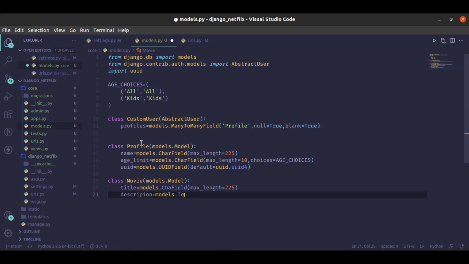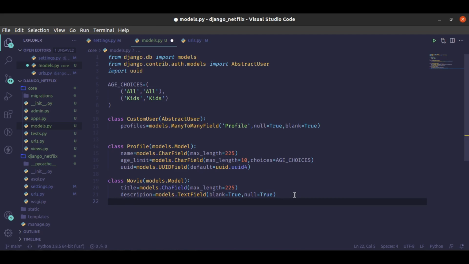Text field. Okay, we are going to set blank equals True, and null equals True. All right, here it's supposed to be capital. We are not writing JavaScript. All right, this is the most interesting language and the best framework ever.